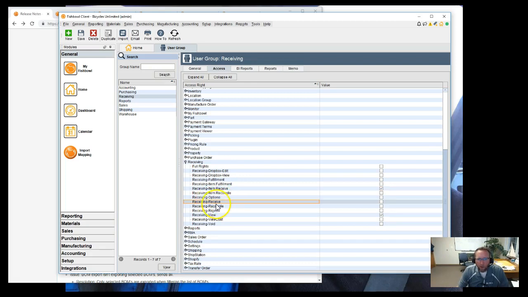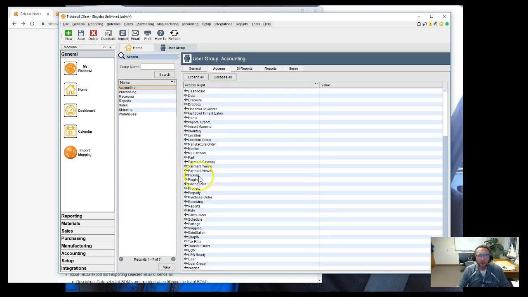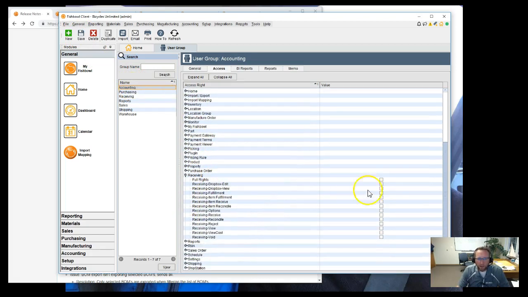And let's say we don't want to give him rights to receive in the top left-hand button, just the bottom right-hand button. Ooh, are you getting the chills? I'm getting the chills. Let's go take a look at this. Save. Okay, that's admin. And just for kicks and giggles, let's go to accounting and go to receiving and say accounting should have rights to reconcile, but not reconcile the line, right? Okay, so let's save that.